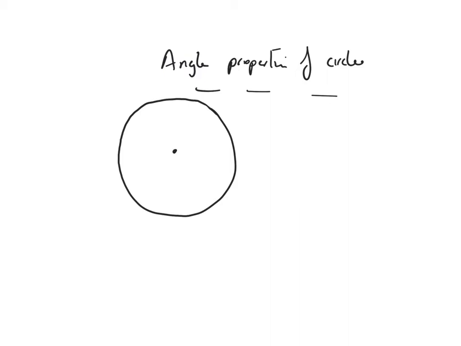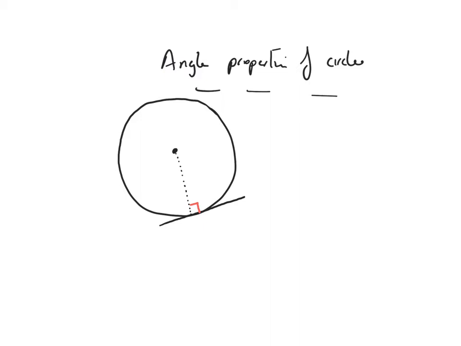The first thing that we're going to do is put in a centre spot. Now if I draw a line from here to here, we would agree that that is the radius. Now what I'm going to do is draw a tangent to that radius. A tangent is a straight line that has one point of contact with a shape. So in this situation, it's a circle. Now something that's a law, that's definitely true, is that the radius and the tangent will meet at a right angle. So that's one thing that we can say straight off.